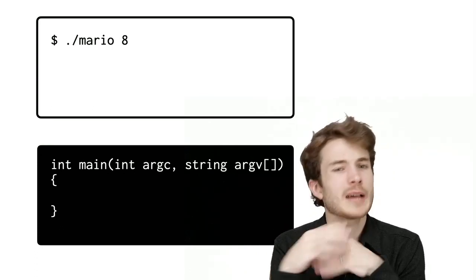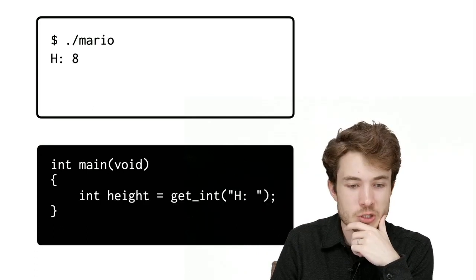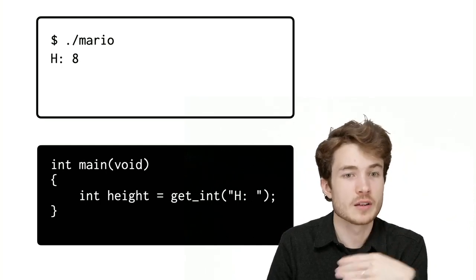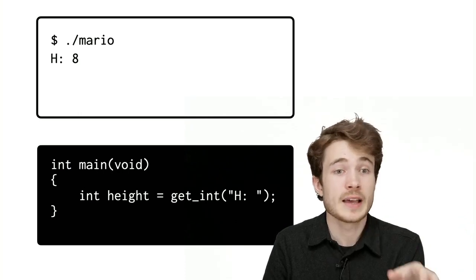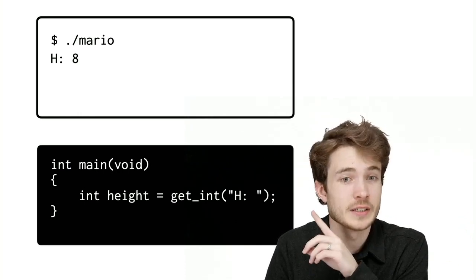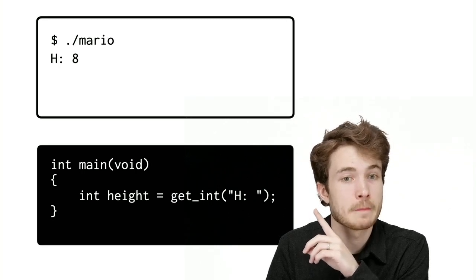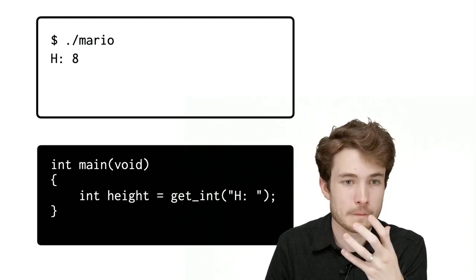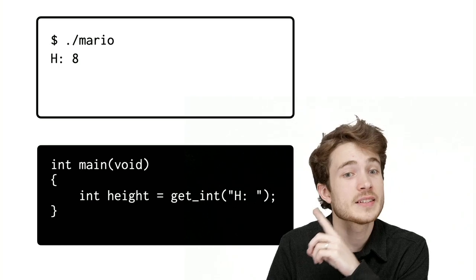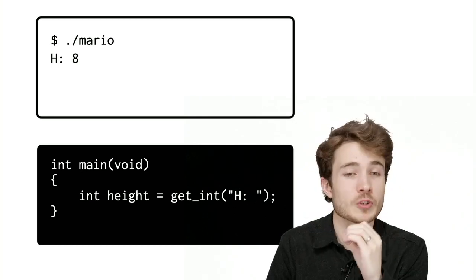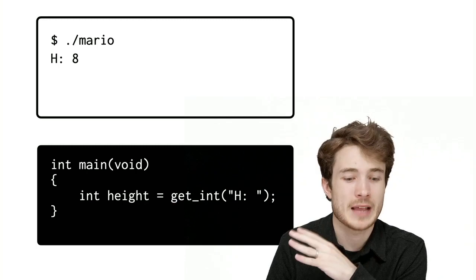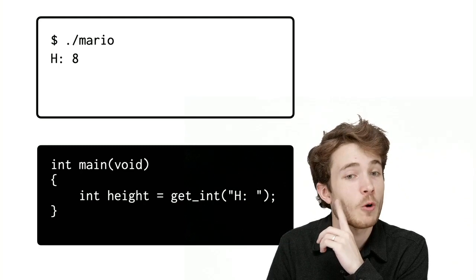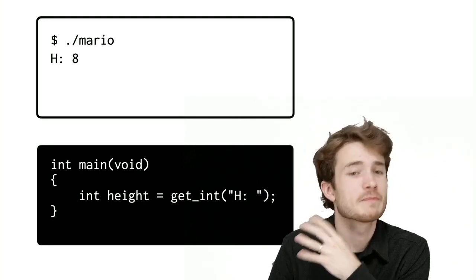So let's go through first conceptually what's happening here. In our prior version of Mario, notice that when the user ran it, they only ran ./mario. They didn't give any other input, and that's actually reflected in our main function here. You can think of the main function as the function that represents our entire program. The int tells us the exit status code. If it's zero, that means all was okay. If it's non-zero, something bad happened. But either way, our program will return an integer. Now, main is the name of this function, by convention.